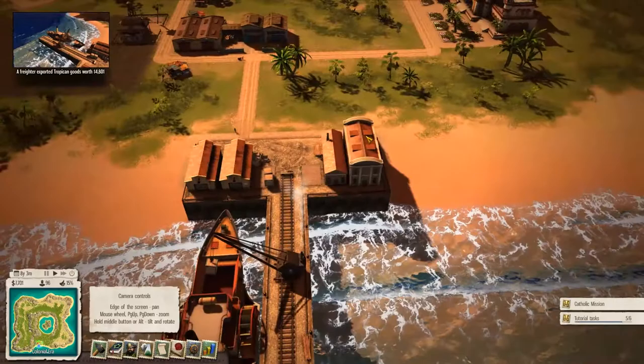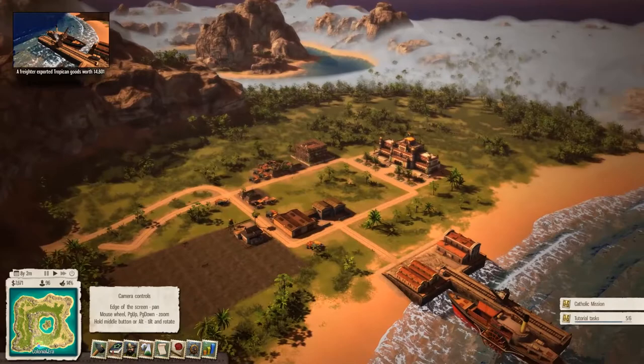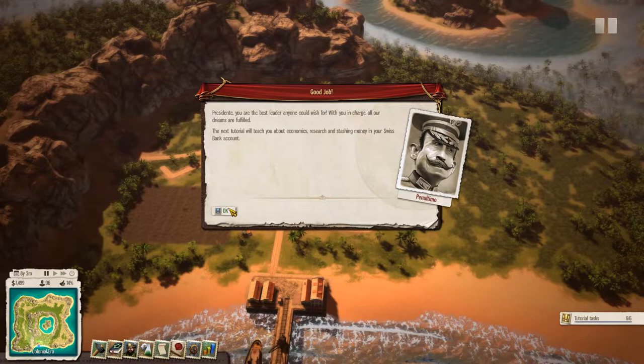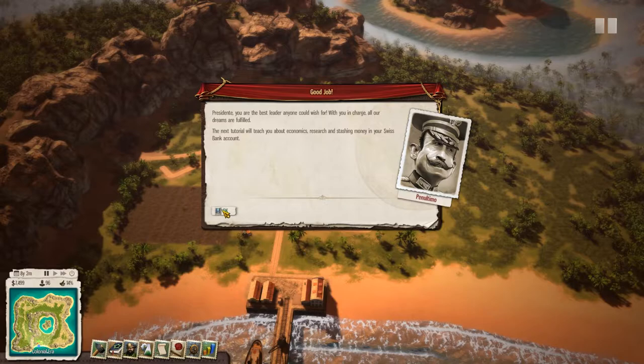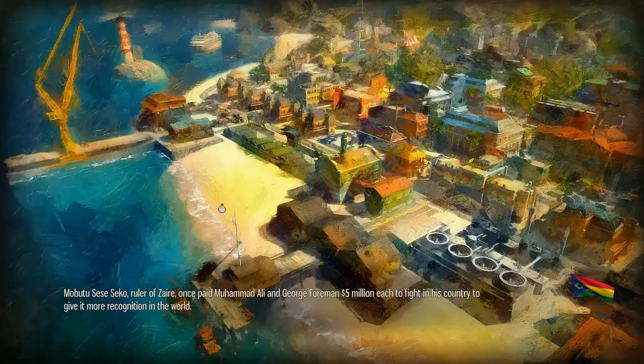Awesome. Oh, gosh. The controls in this game. I thought my mouse was backwards, and I changed it. And I changed it back because it was wrong. And now I think it's wrong again. So, be right back. Presidente, you are the best leader anyone could wish for. With you in charge, all our dreams are fulfilled. Okay, thank you, Pluto, my man. The next tutorial will teach you about economics, research, and stashing money in your Swiss bank account.